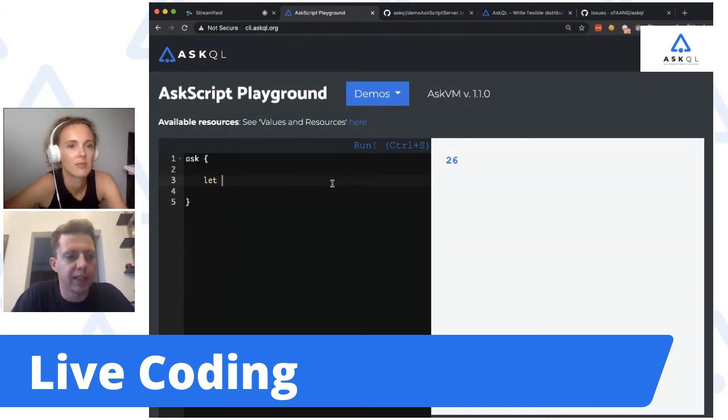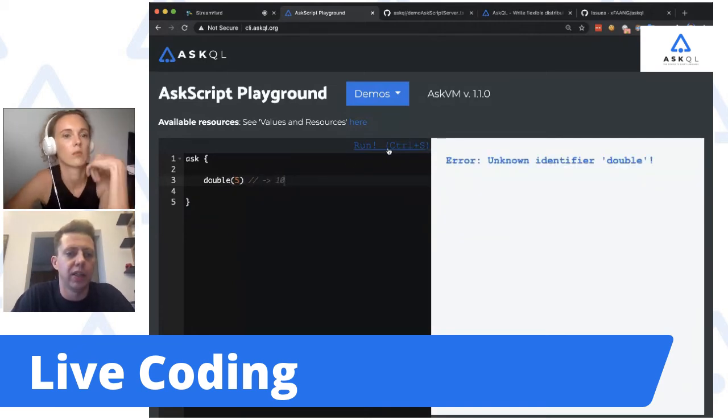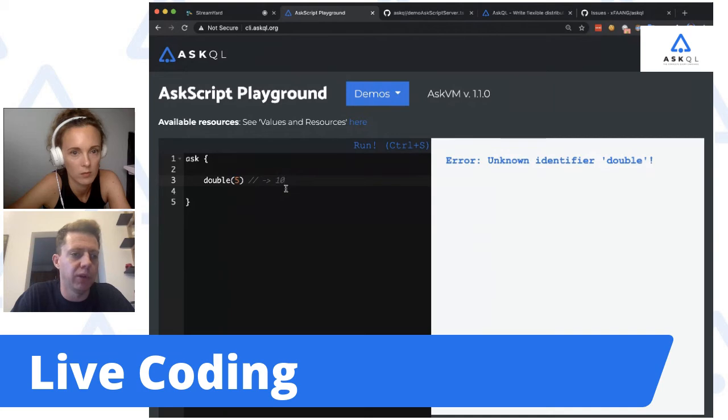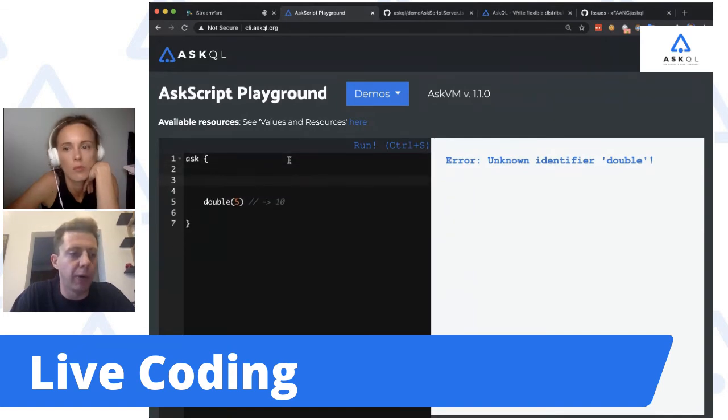So what we want to do here is create something called double. And how double should work is, if we give it a number like 5, it should give us back 10. It's not gonna work now because there is nothing like double, but we want there to be something like double, and we want it to return twice the number it gets. Okay? Yeah. So how would we do this?